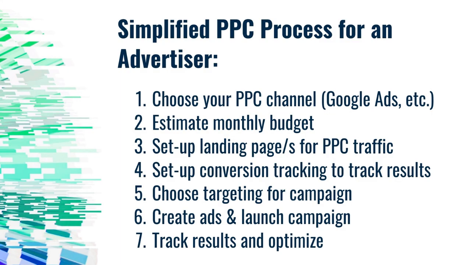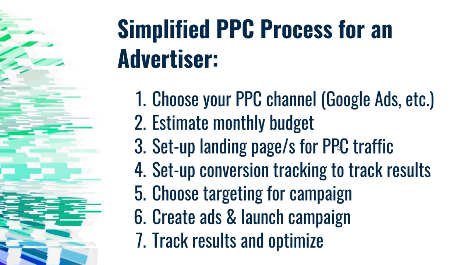So next, I just want to go over a simplified PPC process. If you're an advertiser, you want to get started with PPC advertising, usually what you want to do is start by choosing your PPC channel. You want to estimate your monthly budget. So you want to have some idea of how much you're willing to spend. You want to set up landing pages. So that's where you're sending traffic for your PPC advertisements.